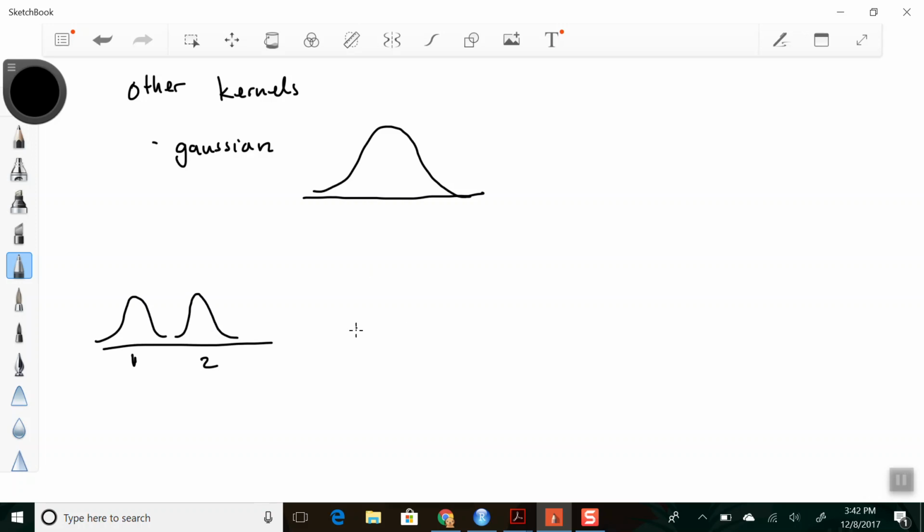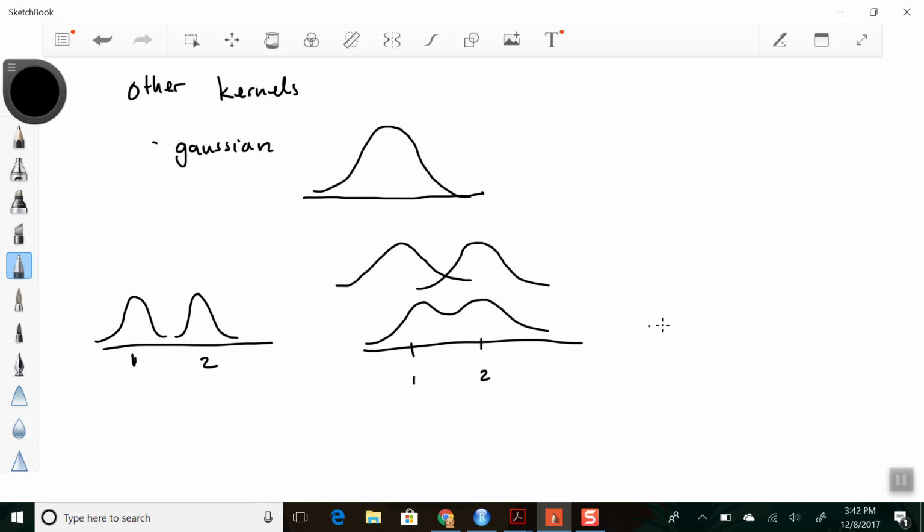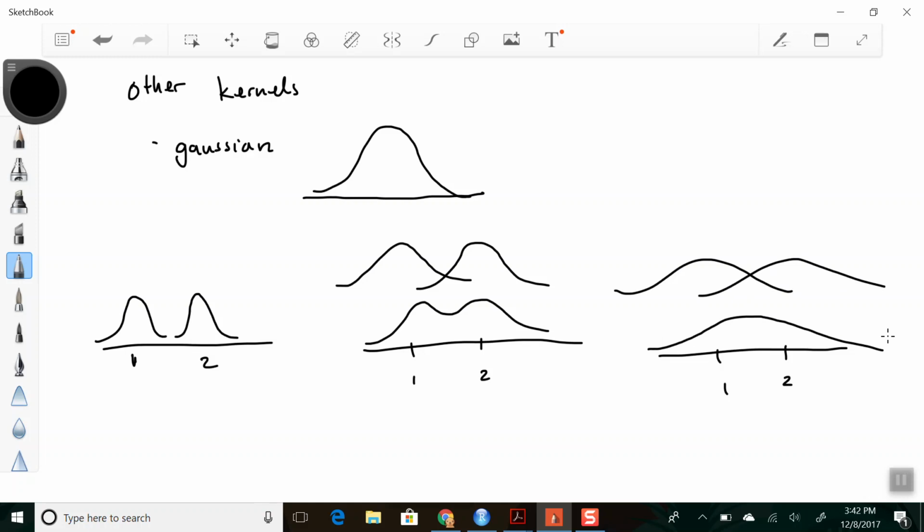So at 1 and 2, you can drop one right there and one right there, and then you'd get something that looks like this. Or if you make them really wide, at 1 and 2, you have this thing and this thing, then the overall thing would look something like this if you drop these curves here.